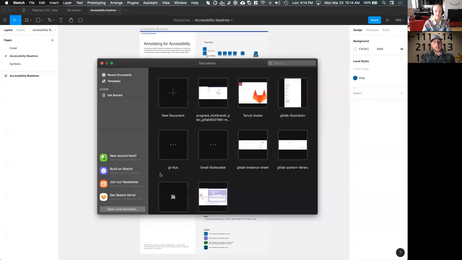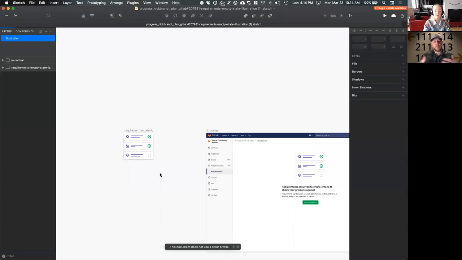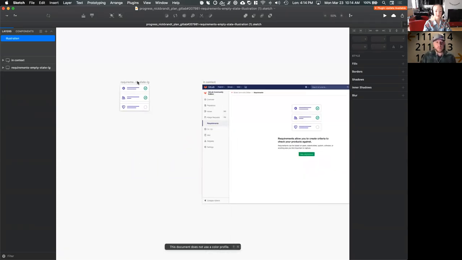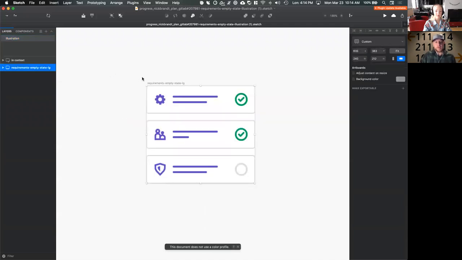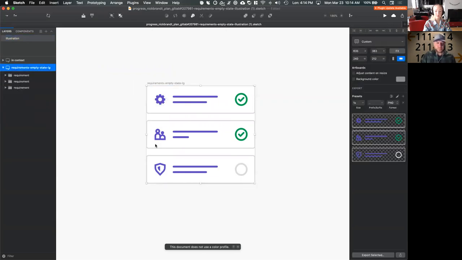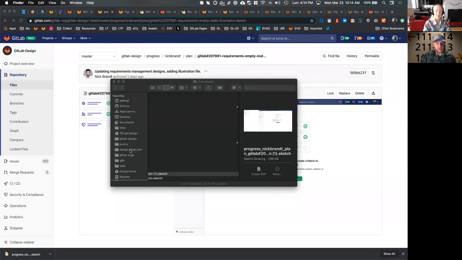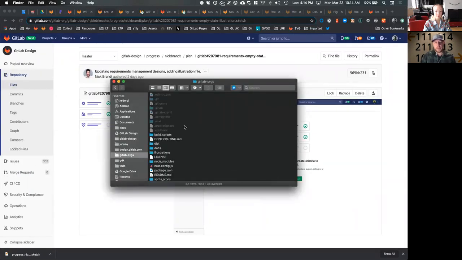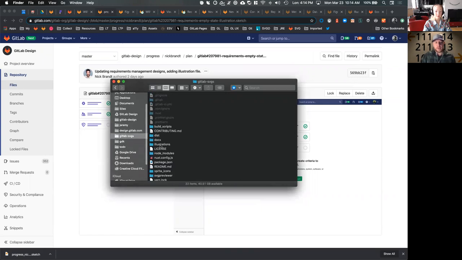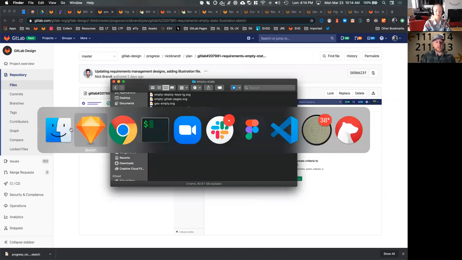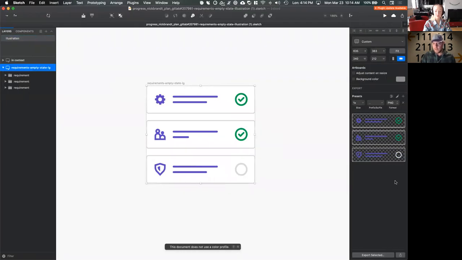And I apologize, for a reviewer, you typically wouldn't have to do all this, right? Because the designer would be adding it and then you would just review it. But I'll just show you the whole workflow. So I've got his design, I've approved it, and what I'm going to do is just go ahead and export it. Since I've got that branch checked out, I'm going to export it directly into the SVG project. There's an illustrations folder in there, and this is an empty state, so I'm also going to put it in that empty state folder. So without the background, we're actually going to do SVG.